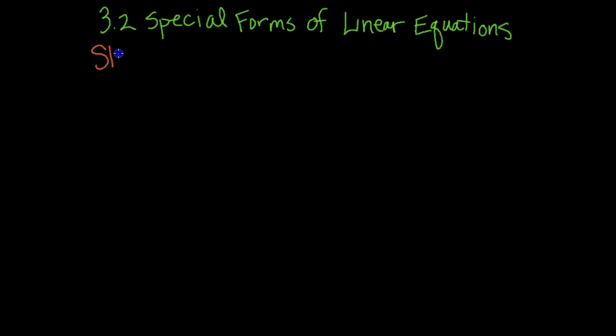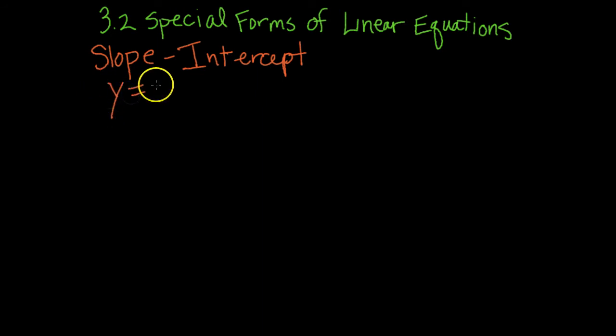We're going to just do part of 3.2 today, and we're going to focus today on slope-intercept form. There are basically three forms of linear equations. I think this is the most popular and the one that you'll see the most, so I just wanted to start with that today. I'm going to show you a bunch of examples, basically some exercises from 3.2, so it would be most helpful to you to have your textbook with you.